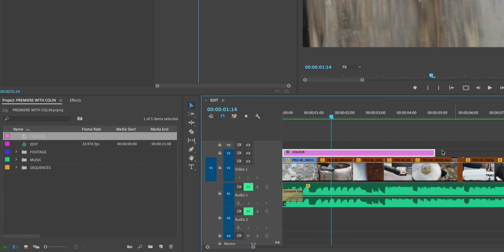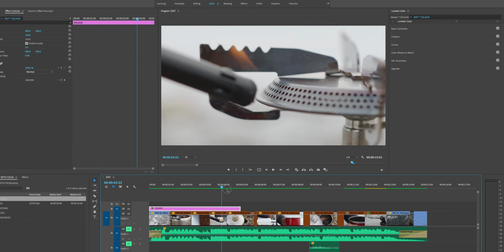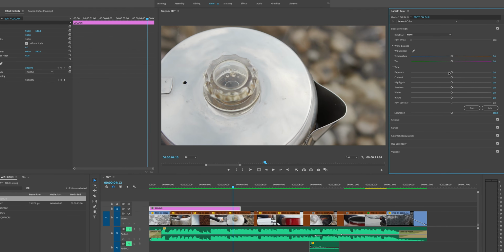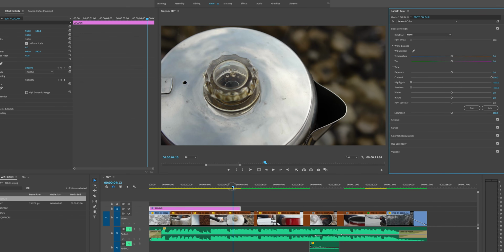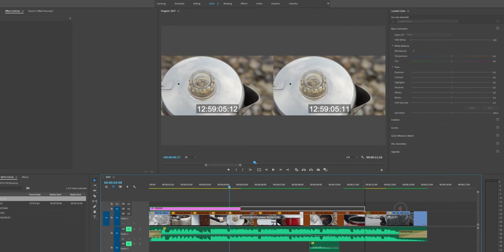Now, the reason I said to think of this like a cloud is because it's going to create an effect on everything that is underneath it. So let's just throw a couple adjustments on this adjustment layer. As soon as we are out from underneath the adjustment layer, it has no effect on the clip. So you want to be sure that your adjustment layer covers everything that you need it to.